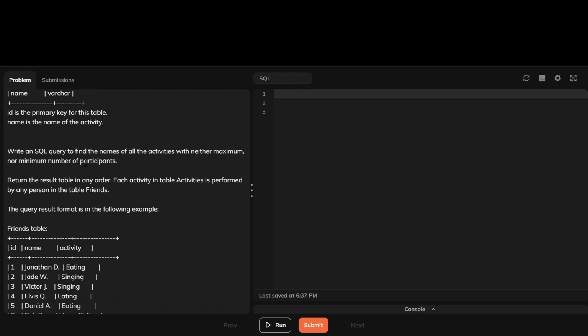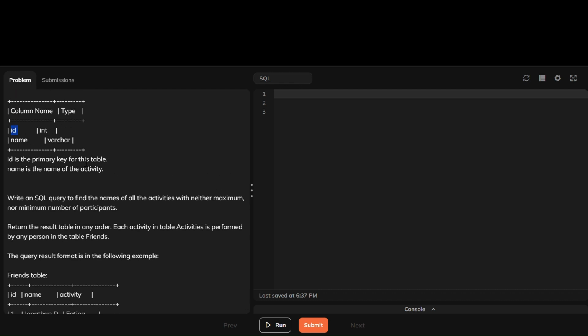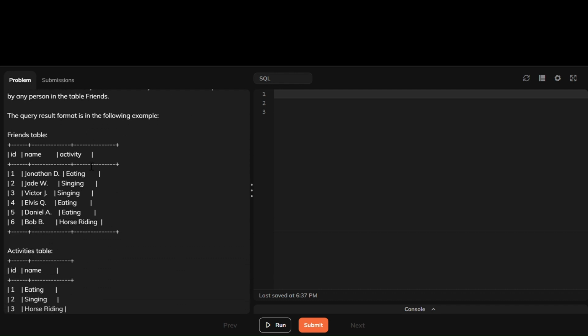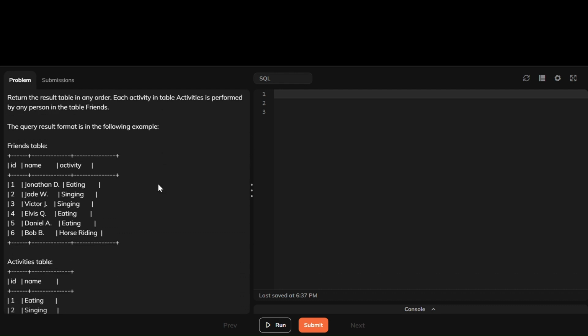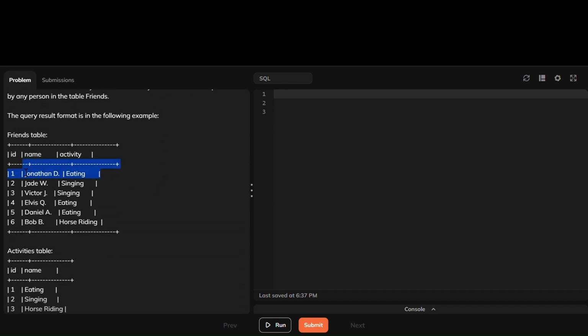In the solution, they have mentioned that from the activity table, they need the activities that are performed neither the maximum number of times nor the minimum number of times. Let me be clear with you. Here you can see the table. Three members are eating, who are Jonathan, Elvis and Daniel.